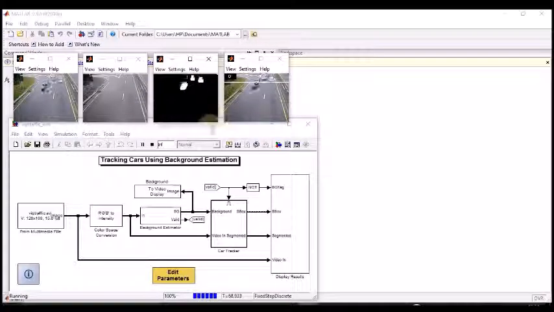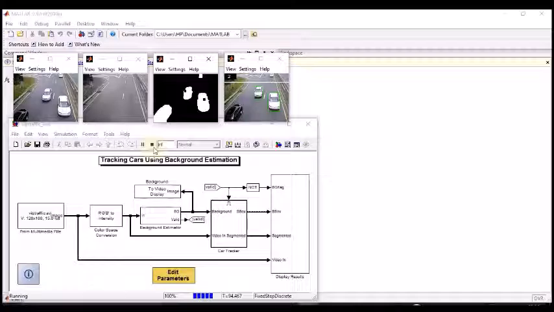Once we get that, we need to identify a rectangular box around these white pixels, and that is what is being done in this fourth plot here. So this is a real-time system again that uses the concept of background subtraction to do video image processing. So we'll discuss more about this as we move along the course.